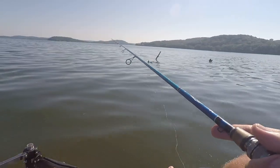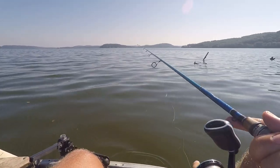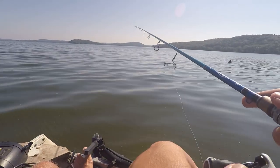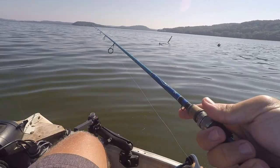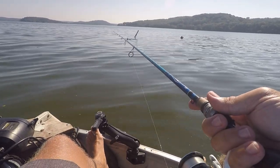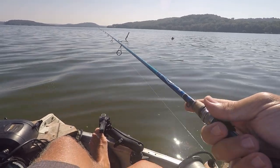Basically casting right next to that tree. Luckily for me, the way the tree is formed, the tree goes that way. So basically have to just get it as close as I can to that tree over there. Let it sink down to the bottom. A tight line.